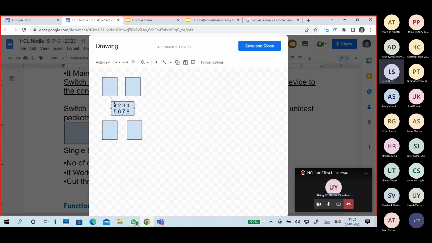Okay. If you don't get it, I will draw in Paintbrush. I'm connecting to these ports, which is easier to connect. That's what I am trying to connect. Okay, corner devices only are connected. So this is a PC A, PC A, PC B.